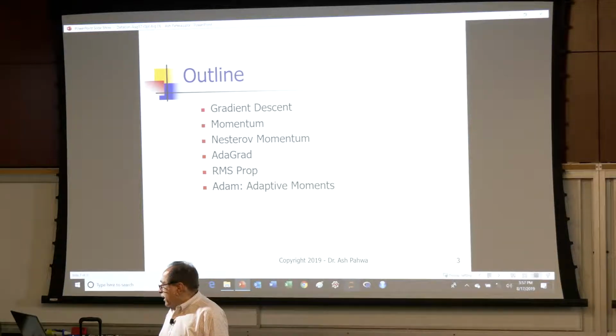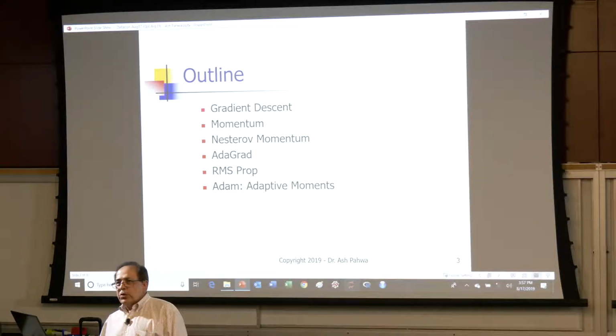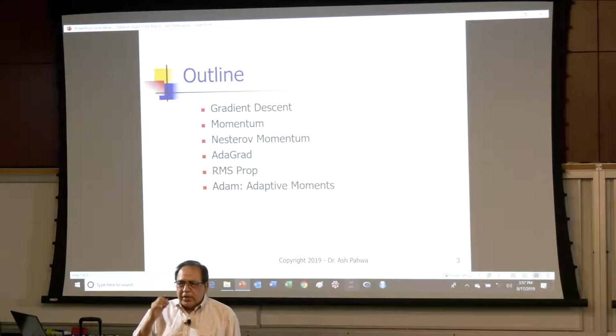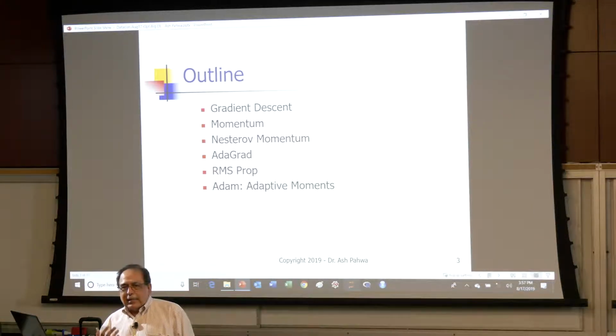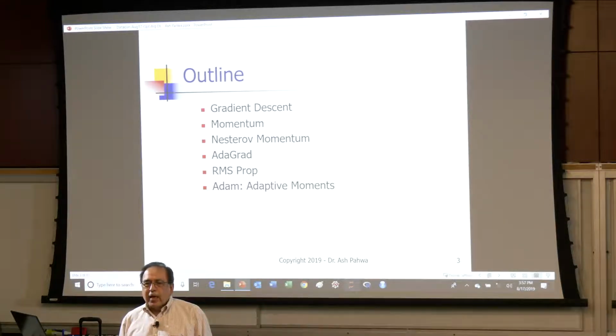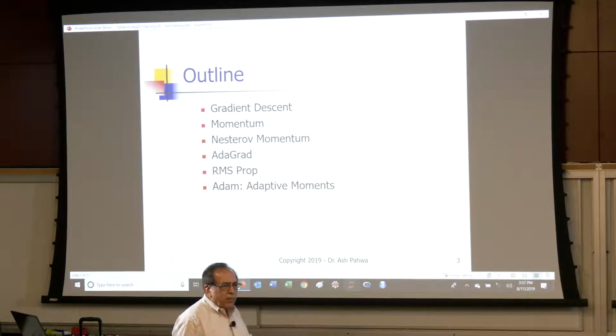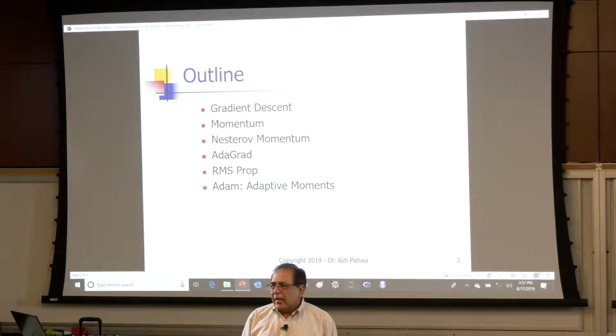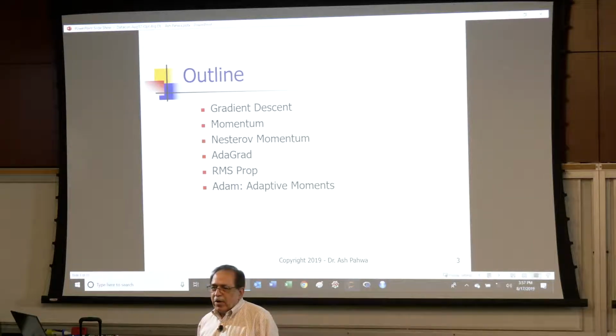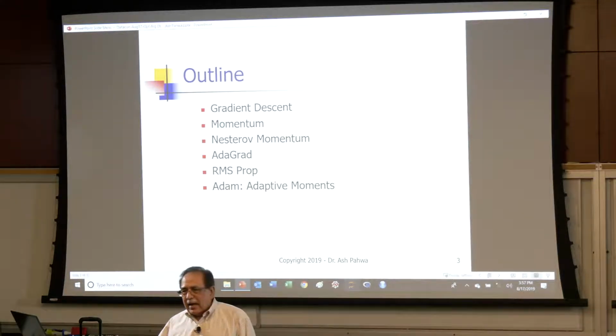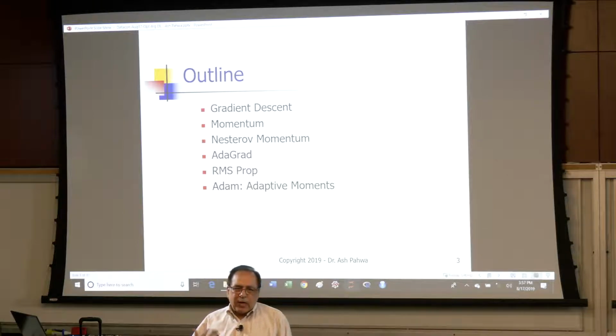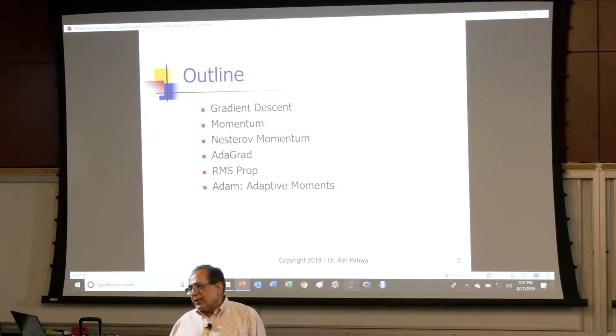So one of the things that we use in optimization is called gradient descent, and I'm sure some of you must have at least heard about it, and I'm sure some of you may know quite in detail about it. The gradient descent algorithm was developed way back in 1847 by Cauchy, and for the last 170 years people have been using it, and no change has occurred, and everything was working just fine.